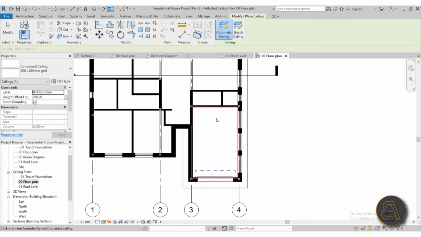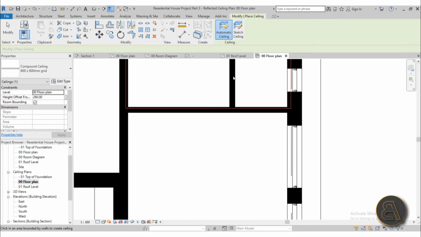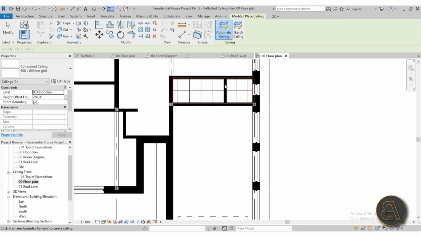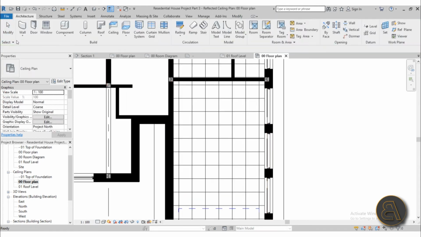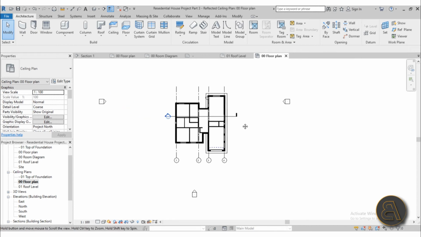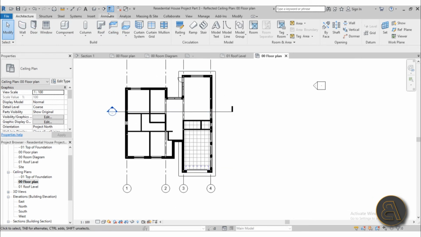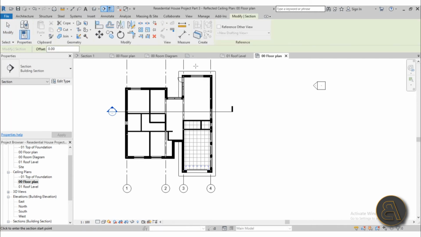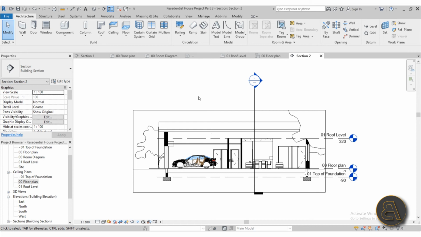So I can use the automatic ceiling or sketch ceiling, but I like what the automatic ceiling is offering. And because this wall is not room bounding, it's going straight to that wall, and here we have it in the garage. Okay, and to see what that looks like, here in the reflected ceiling plan, we can go here with our section, and let's create a section cutting through that. I'm just going to flip it to the other side so we can see the rest of the house, and let's open up that section.